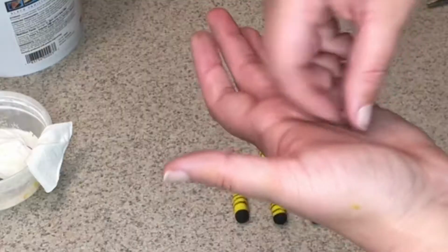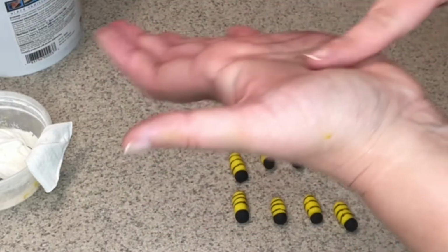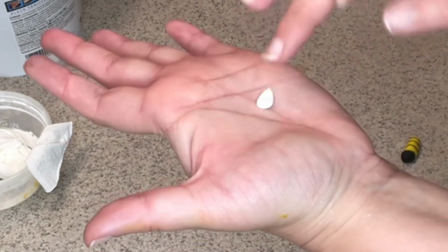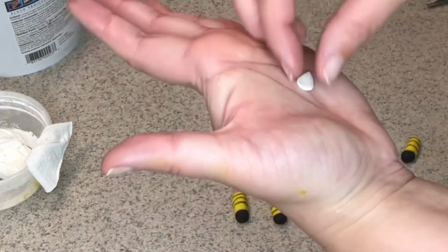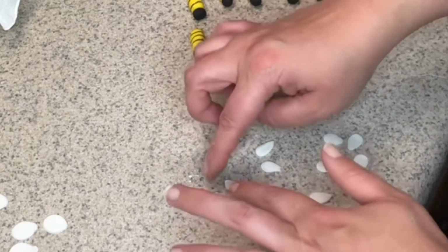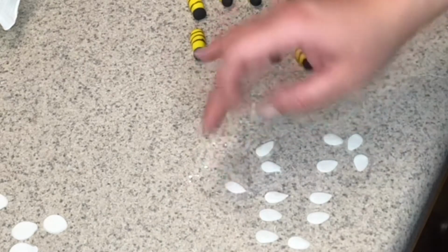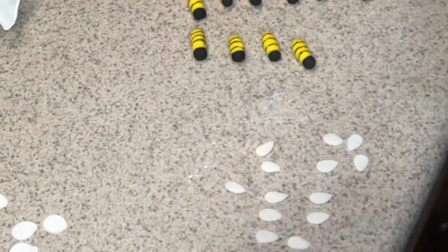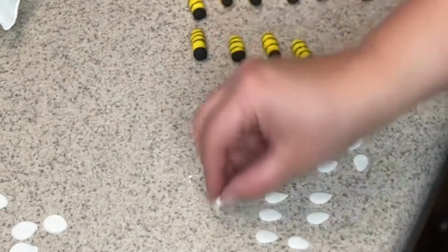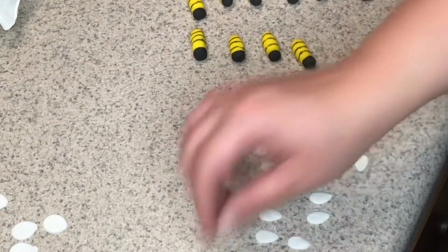And it's an edible marker. And for the wings, I'm gonna take white fondant, make it like a little teardrop and flatten it. All right, and the size that kind of fits my little bees. All right, so I'm gonna pre-make all the wings first. Just like that.